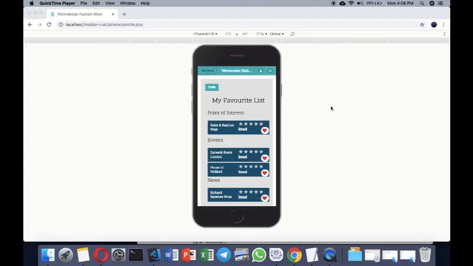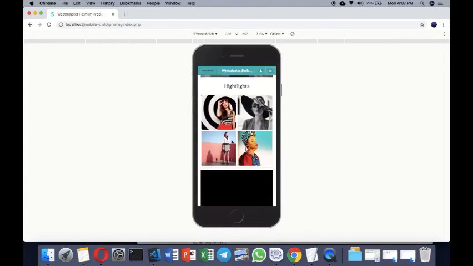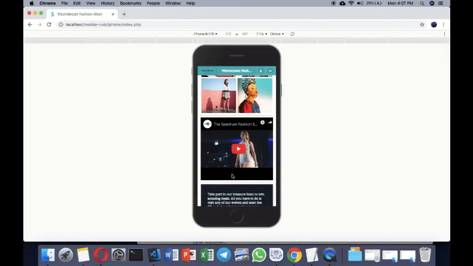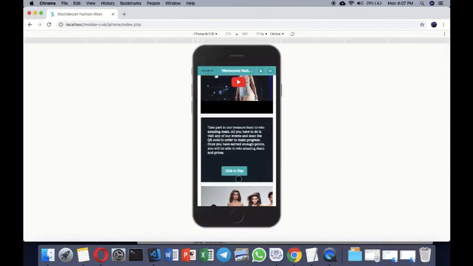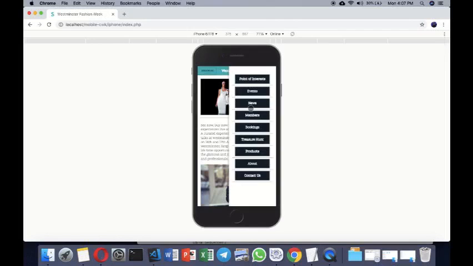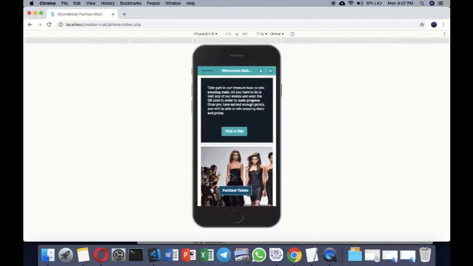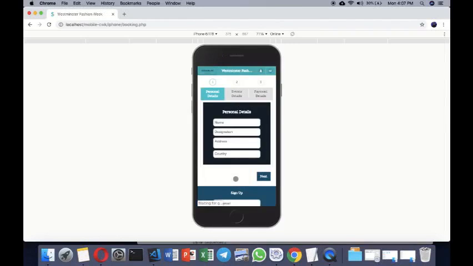After the favorite list of POIs, we'll also check the booking form. So we will try to purchase a ticket. To purchase a ticket, you could either go from the hamburger menu and click here, or you could go down and click purchase tickets.